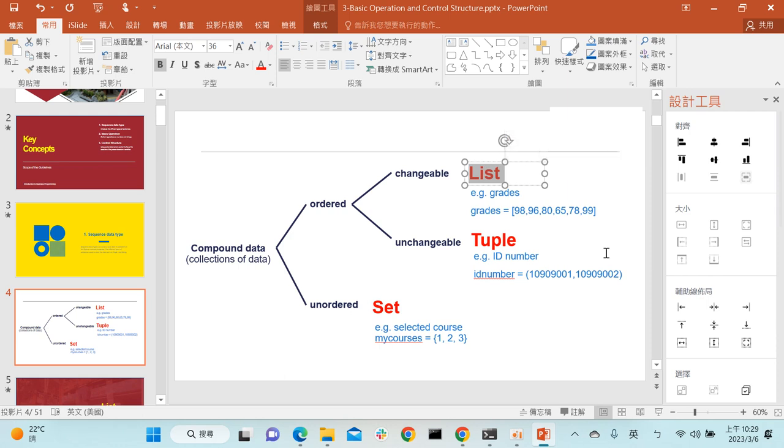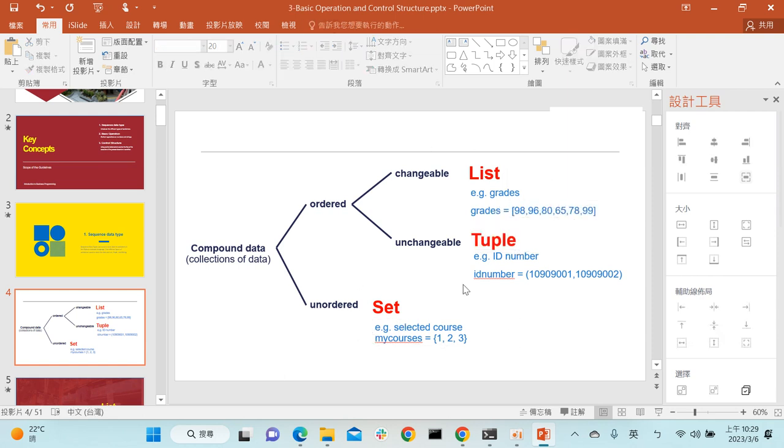But if you only use tuple, maybe that is unchangeable, but that can help you save memory in your computer. So I think that is the main point. They divide that into 2 things: one is changeable and the other is unchangeable. Changeable will make us spend more memory to store the data.